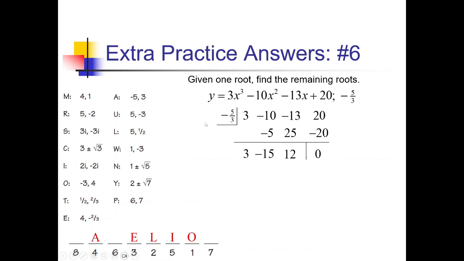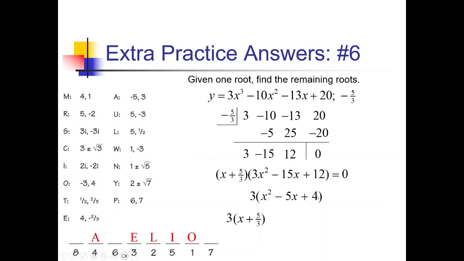So I've got x plus 5 over 3 for one of my factors that I could write. And then 3x squared minus 15x plus 12 equals 0. Now I see that 3, negative 15, and 12 are all divisible by 3. So I'm actually going to attack this by first taking a 3 out of all that, leaving me with x squared minus 5x plus 4. So I've got the 3 that I took out initially. I've got the x plus 5/3. And now I can factor the stuff inside here a little more.